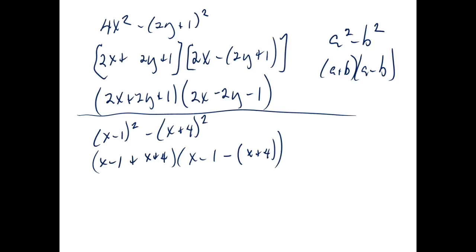Simplify that first factor. What does it become? Okay, you can simplify it more than that. Well, we can still write it. Okay, x minus 1 plus x plus 4. We'll come back and do that next time. This one will be x minus 1 minus x minus 4. Very good. Now let's simplify each of them.